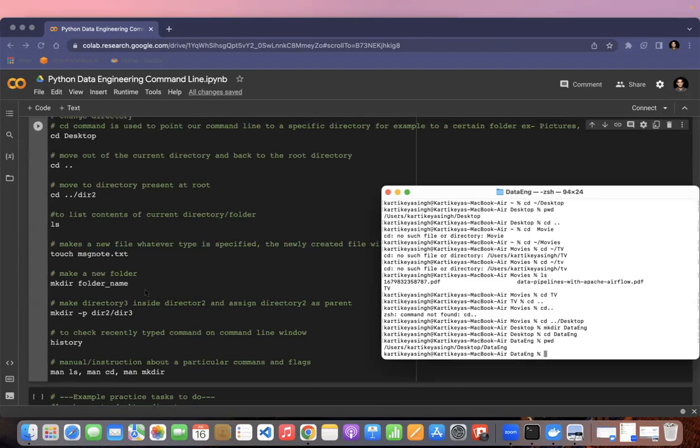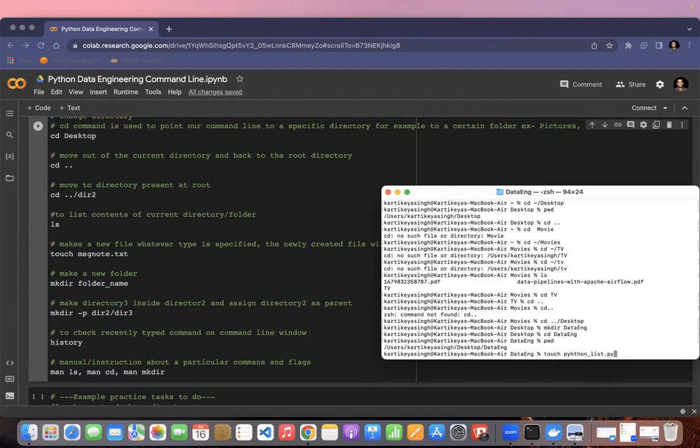Now you created a folder with this mkdir command. Now you want to create a file inside that folder, a Python file and a text file both. So you can use this command touch, touch, and you say Python topic list .py.